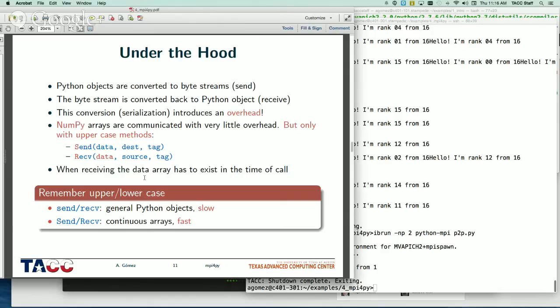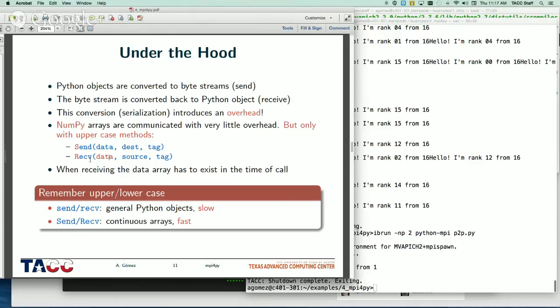So what do we usually do in Python to avoid overheads with this kind of stuff? Well, you use NumPy again. We can send NumPy objects with MPI4Py, but we cannot send them as Python objects. We have to send them as NumPy objects. How do you specify that? With capital S Send and capital R Receive. And not only that, before we were receiving the data as a result of the receive, but now the data is an argument of the receive method. Okay?